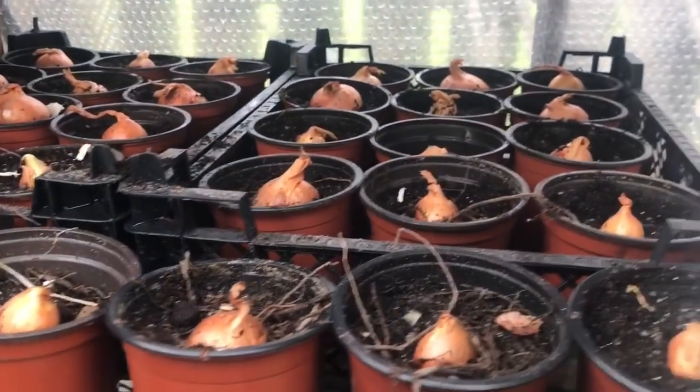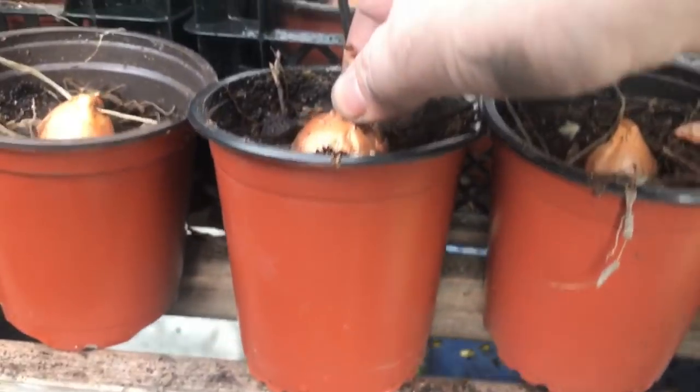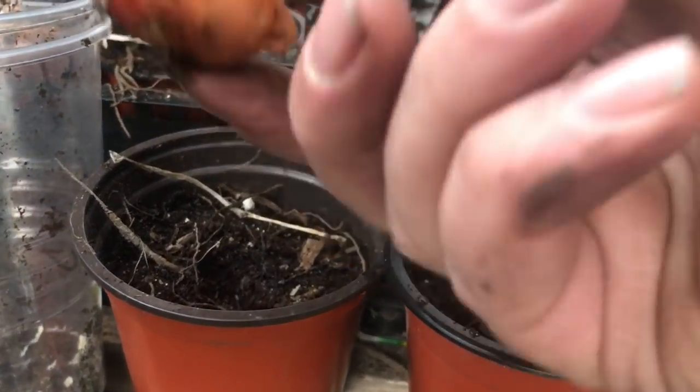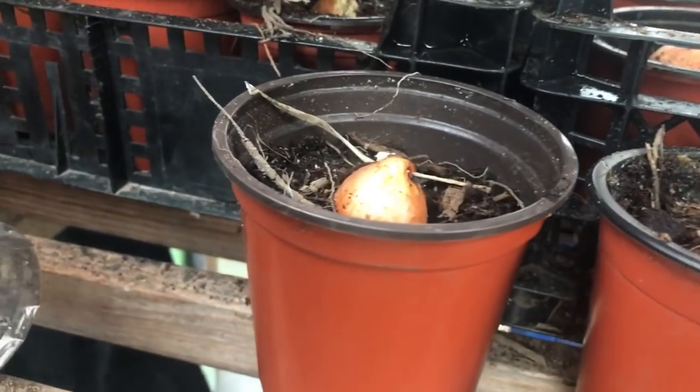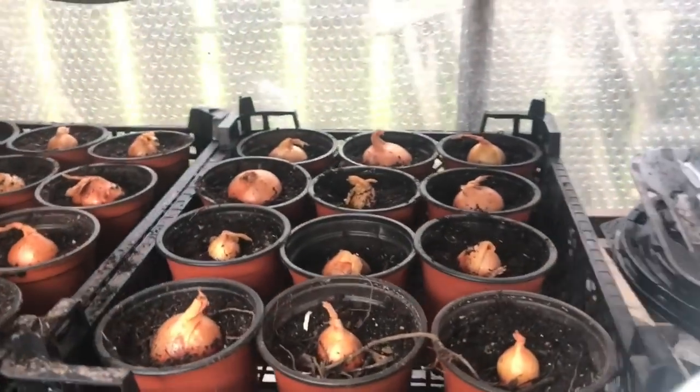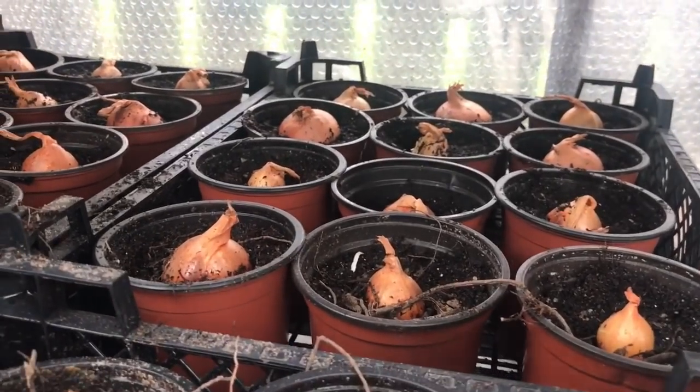Shallots in there. I'm just trying to find space for them. They're starting. They've got a hold of the soil now. Can't lift these up easily. I'll lift that one up. That one's not rooted yet. But tell lies, some of them have, some of them haven't. So yes, let's see how things go with them.